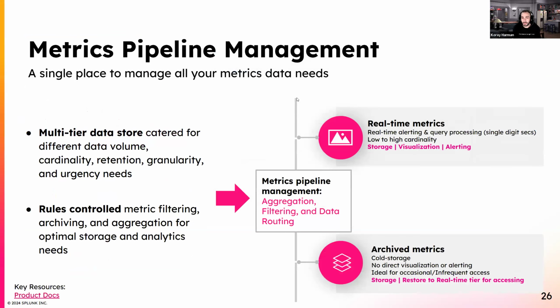If you think about how that data is coming in, it all comes through the front door. Using metrics pipeline management, we can do some aggregation, filtering, routing, and if we need to, we can also send things into an archive storage. So if we don't want to drop it, we do want it there as a just in case. There's an archive tier available as well. It's very cheap storage. You can send the data there. If and when you need it, you can rehydrate it back into the real-time tier so that it's not gone completely. If there's some uncertainty, it gives you another layer of, let's put it in that tier and we can get to it if and when we need it.